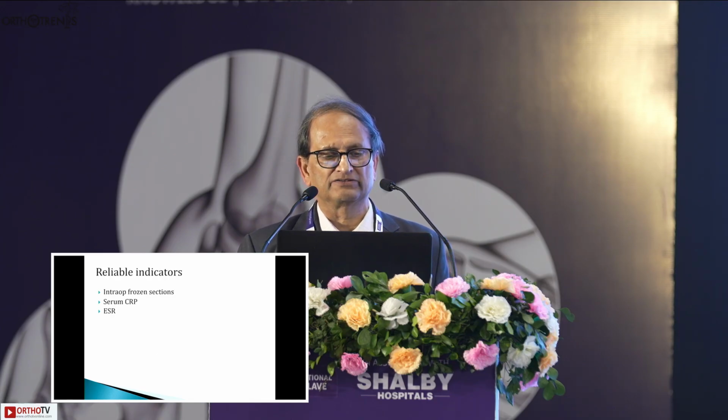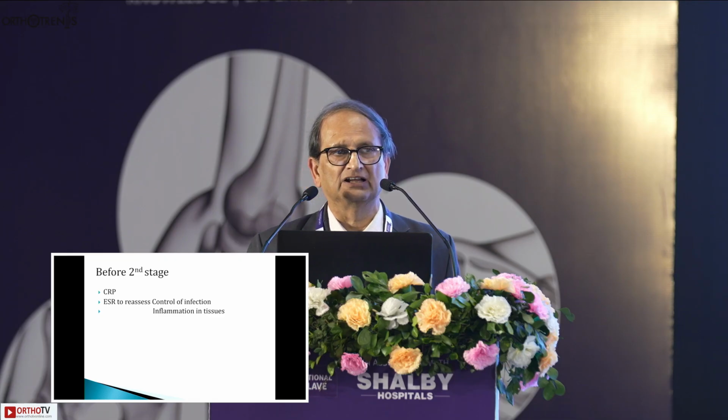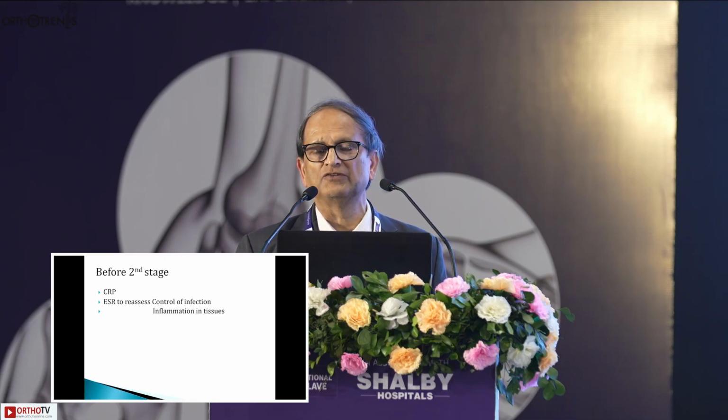Reliable indicators. Intraoperatively, frozen section is taken, and then serum CRP and ESR. These are the three reliable indicators. There are other inflammatory markers, but these are the main ones. Now CRP and ESR are used to reassess control of infection and inflammation of tissues before second stage is taken.